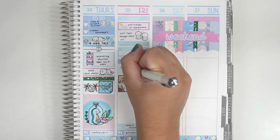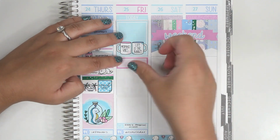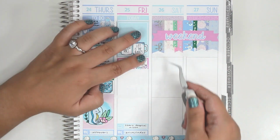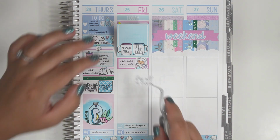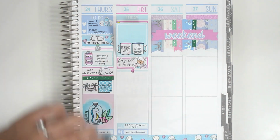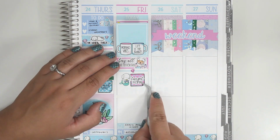It was the beginning of the PBC sale, and I made a purchase with Sweet Koi Design and Nikki Plus 3. But I ended up just using a buy all the sticker script instead of having my handwriting there. Then I use a really cute shell divider. And of course, now that it's Friday, I'm realizing that I need to use more of the deco from the kit. So I use a sticky note with a Target pickup script and a decorative sticker paired with that.